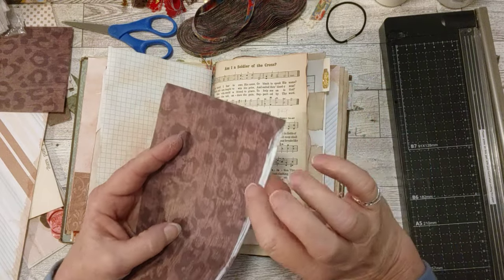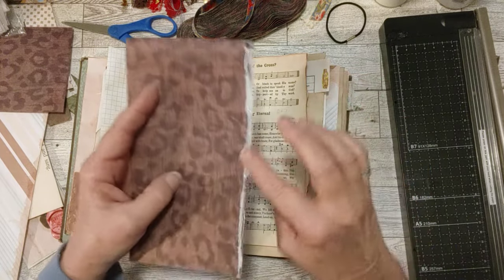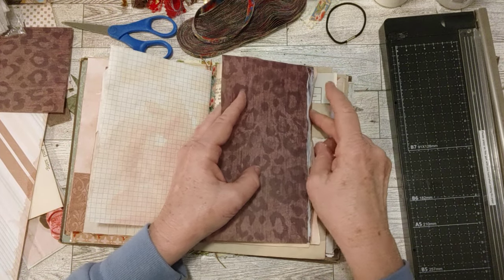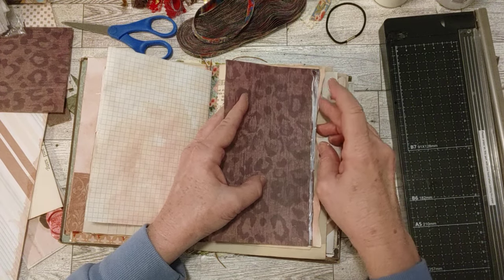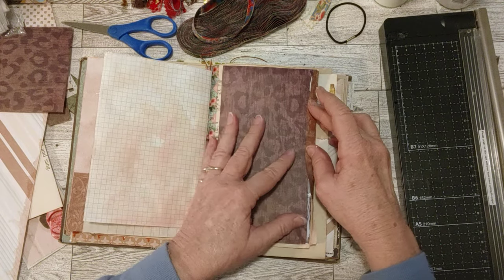Let me make sure there's not, I need to put some glue right up there to the tip, and I'm just going to do it like this, and then I'll add more glue if I need it. We'll see. You could put it on there too, but I put it on the edge as you saw. Okay.